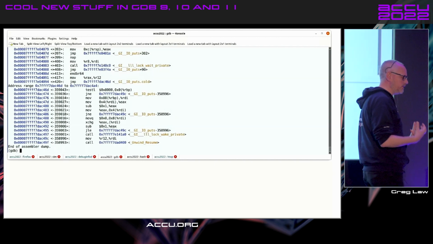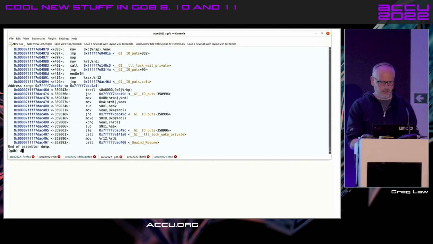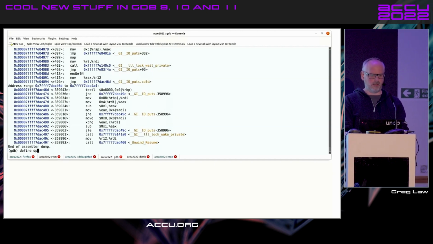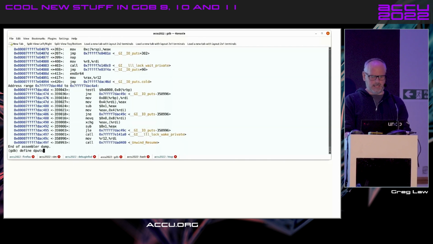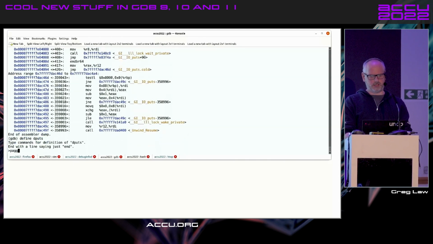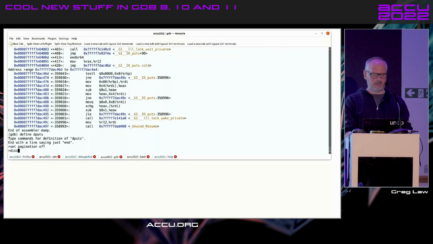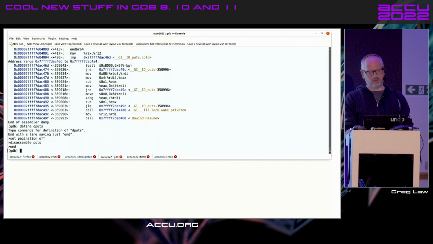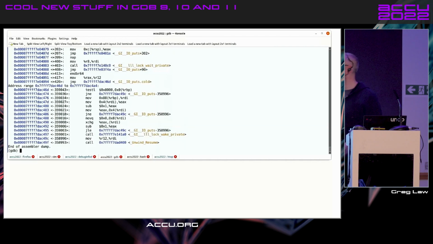So maybe I want my user-defined command. I'm going to define, so define disassemble put string, and I'm going to say set pagination off, and disassemble put s, end. So now when I disassemble my put string, cool.